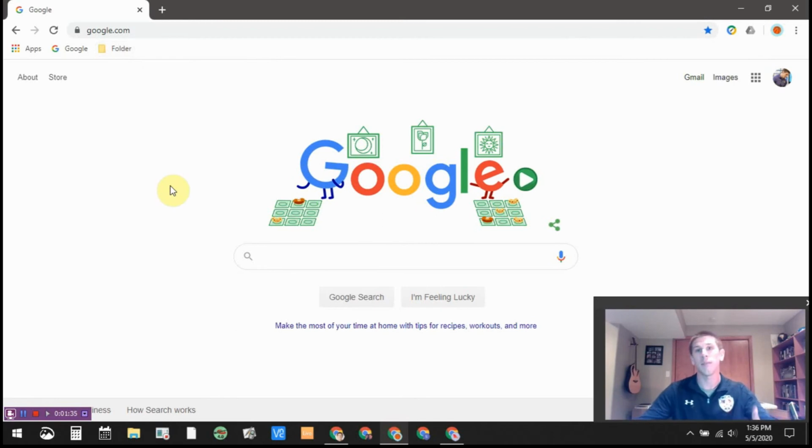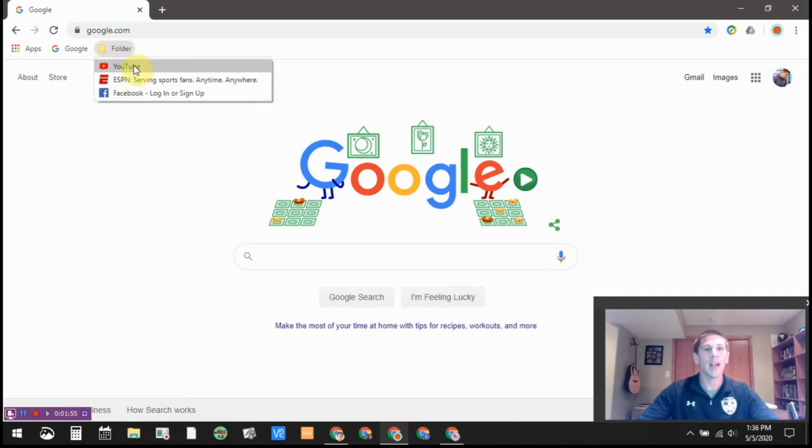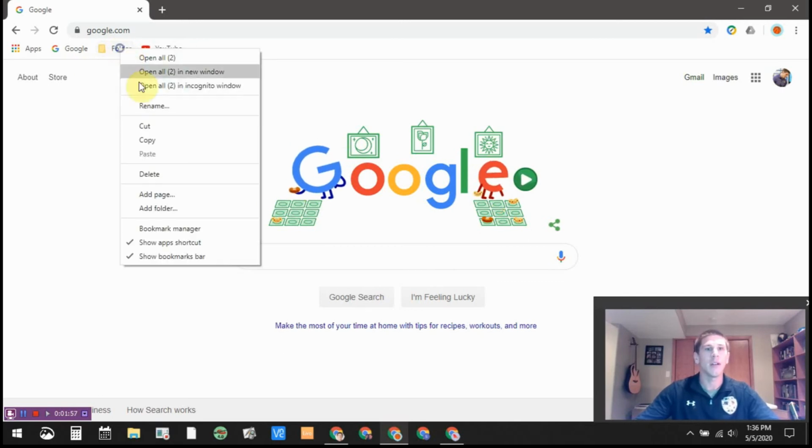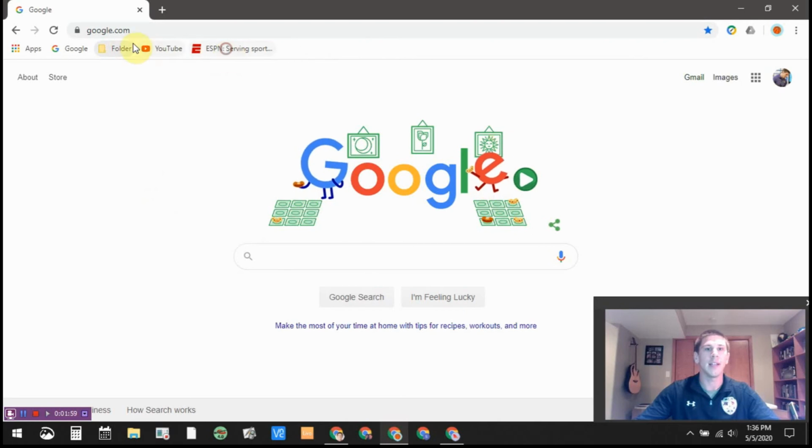So maybe you have some bookmarks that fall under a certain category. Maybe you have some bookmarks that you use for work. Maybe you have some bookmarks for leisure or entertainment. You could organize those in folders and save some space and really make it a whole lot more organized so you can be more efficient with your web browsing. I don't want these in this folder, so I'm going to remove them. It's easy to pull them out and just click and drag them back out. I can delete the folder, and I have these bookmarks back here.